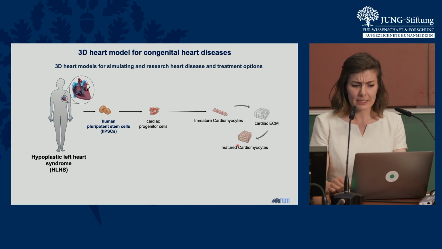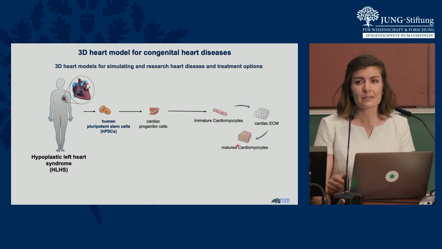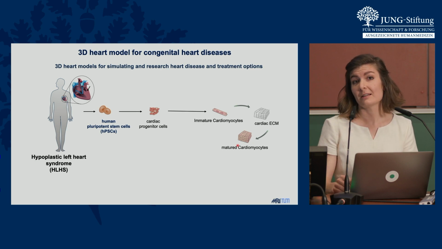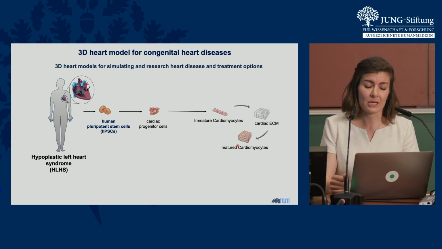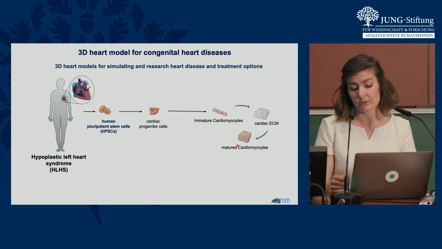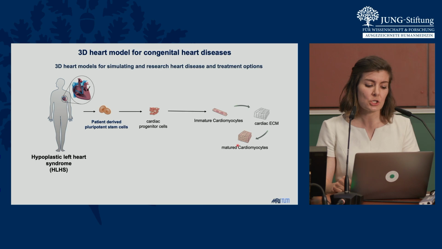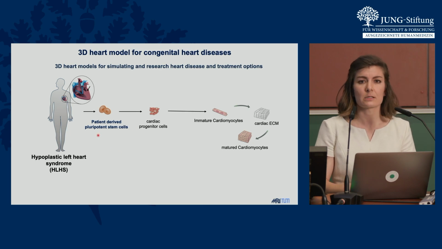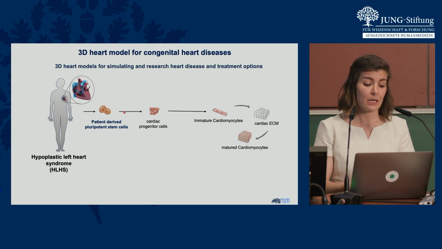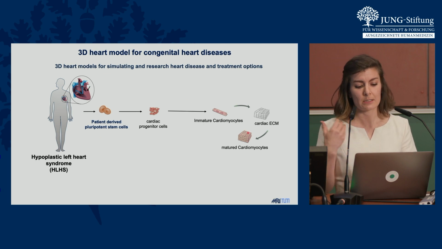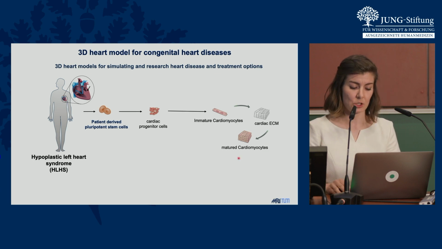It is a severe cardiac disease that is characterized by a severely underdeveloped and nonfunctional left ventricle and its adjacent structures, and patients usually die soon after birth. And we in our lab have generated patient-derived pluripotent stem cells from 3 different HLHS patients, and we subjected them to this 3D culture where we have these heart patches.